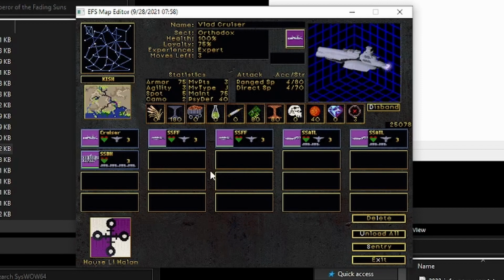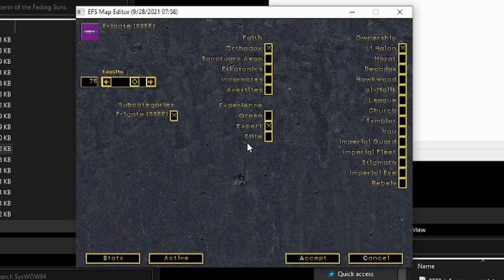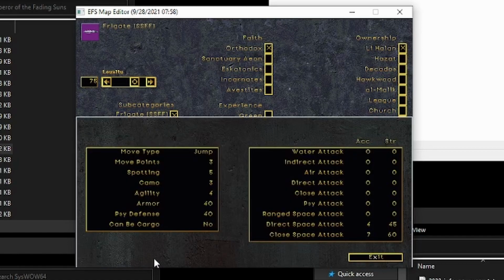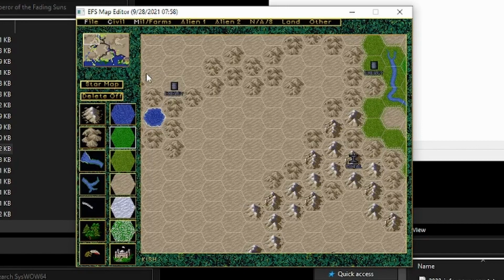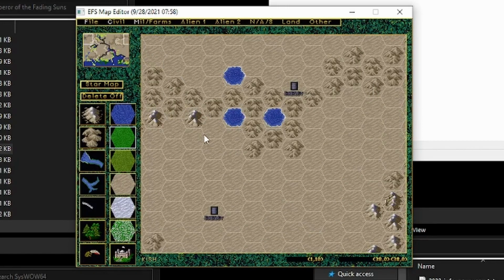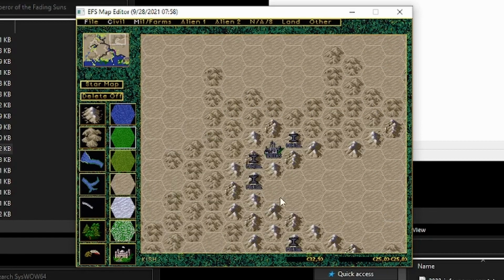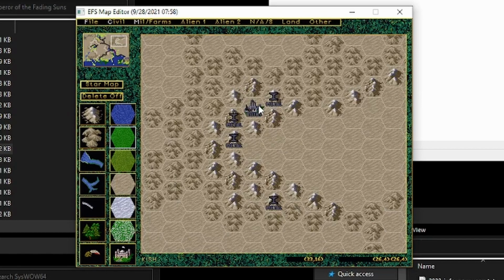And if you are uncertain of the characteristics of each ship, you can right-click one of them. Then in the lower left corner, click Stats. And then you can see all combat characteristics and unit behavior that are found in the data files. The program is very, very useful for finding resource deposits that are hidden behind fog of war. I would not know there to be energy here unless I had scouted this, or that there was a ruin and/or metal here.